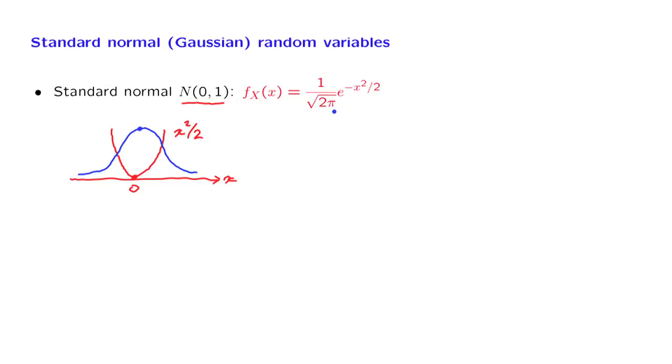And finally, there is this constant. Where does this constant come from? Well, there is a nice and not completely straightforward calculus exercise that tells us that the integral from minus infinity to plus infinity of e to the negative x squared over 2 dx is equal to the square root of 2π. Now, we need a PDF to integrate to 1, and so for this to happen, this is the constant that we need to put in front of this expression so that the integral becomes 1. And that explains the presence of this particular constant.